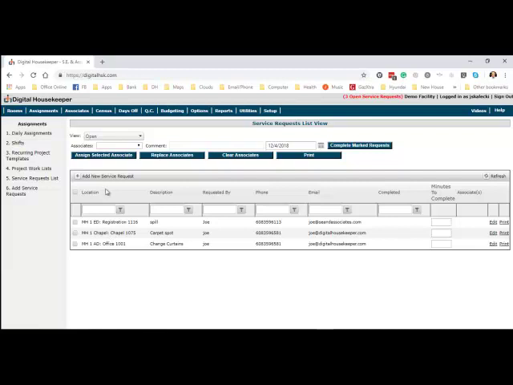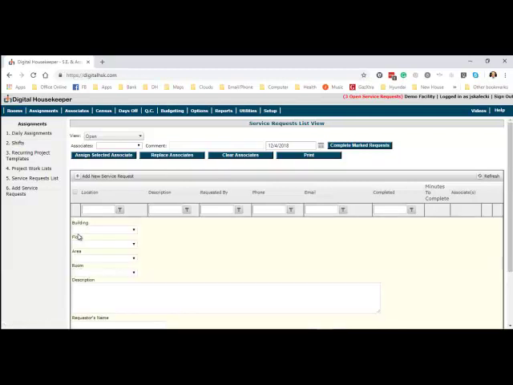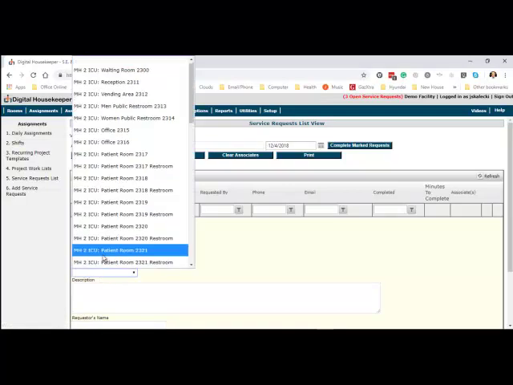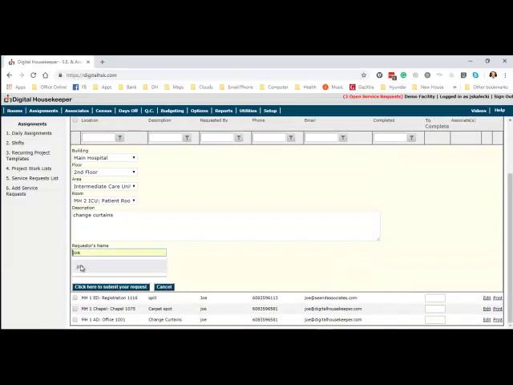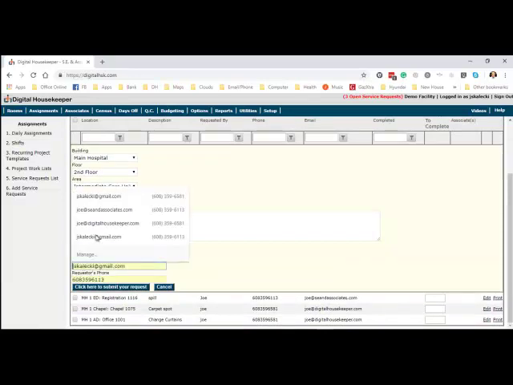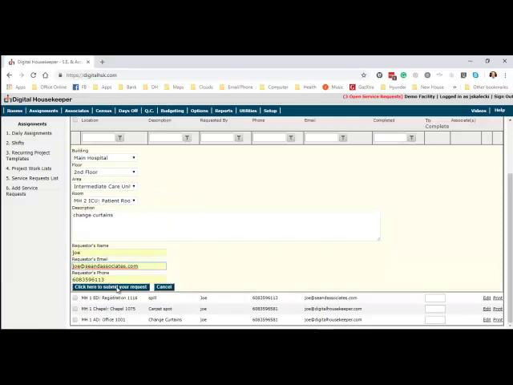So I could add a new service request here, put in the building, floor, area, and pick the room, and then type in a description, whatever the task is, put in the person's name who called, their email address, and their phone number, and then submit the request.